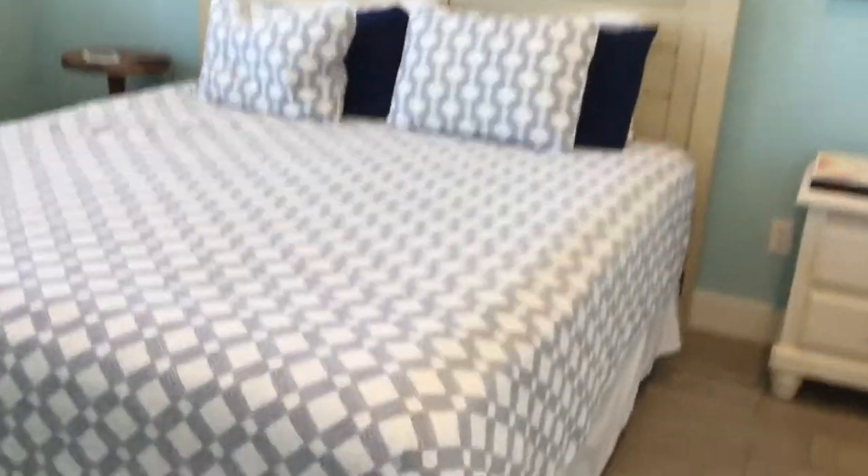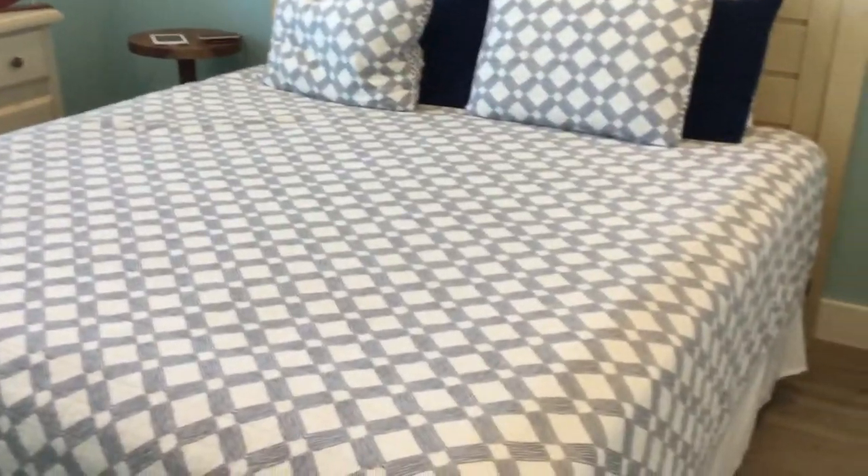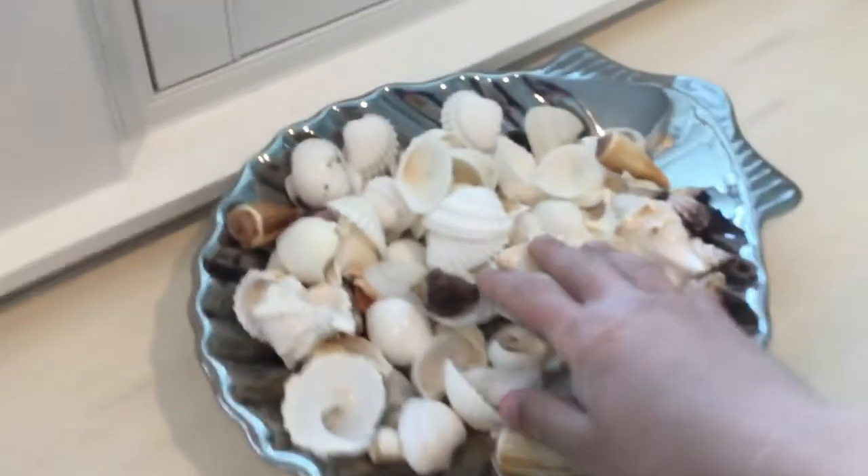Here's the master bedroom — here's the big bed that mom and dad will sleep on. There's just a little nightstand and there's another one over there, a big flat screen TV. We got a large sailboat model right there, a nice view of outside, and we have another thing of seashells — pretty cool. I actually broke that door but we'll probably fix that.